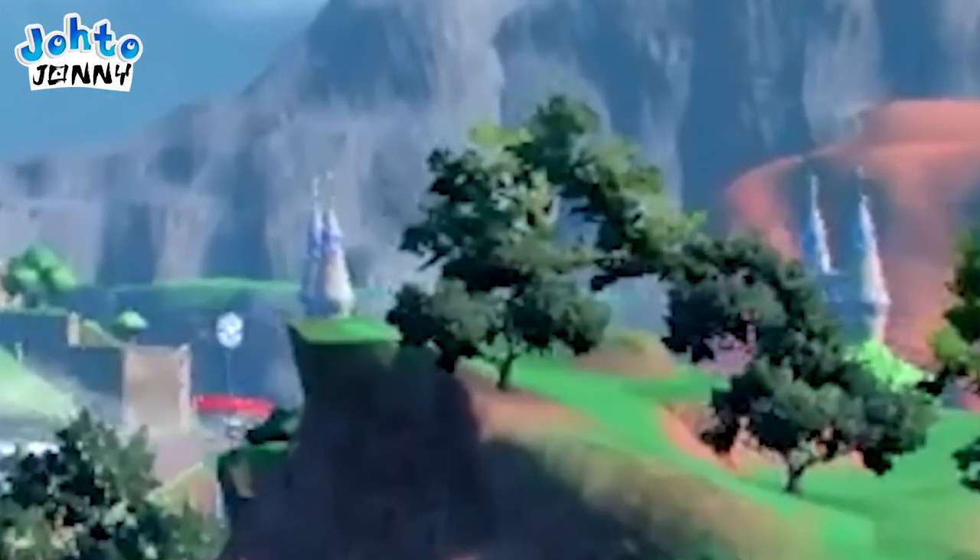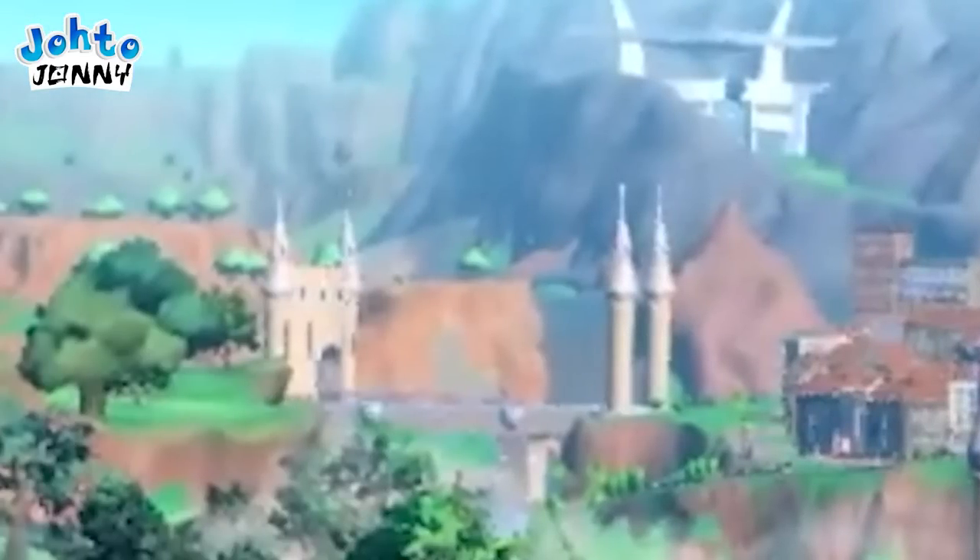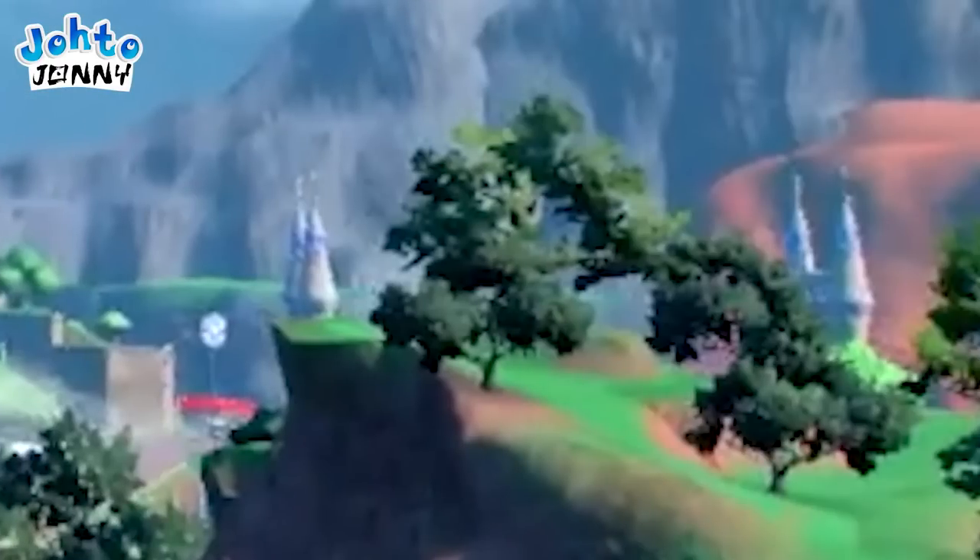This right entrance actually seems to be the main entrance, as we see structures in the same vein as the city leading up to this Pokémon Center. There is actually another entrance on the opposite end with a bridge leading up to it, but the right side is still the main entrance because that's also the direction the Pokémon League's Poké Ball button part is facing.